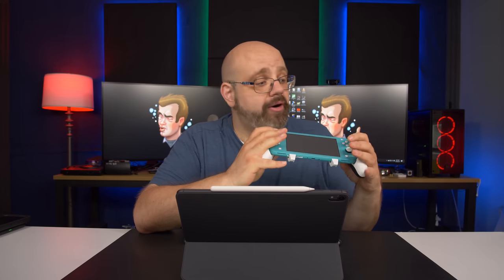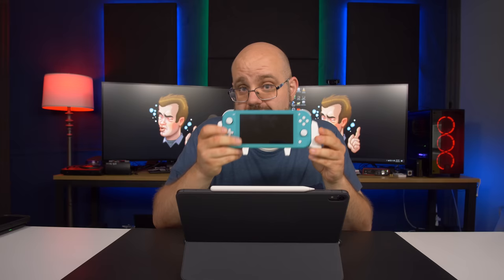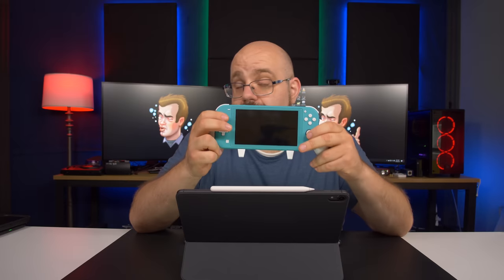As Spawn Wave Media showed, these analog sticks are practically the same inside — maybe a different part number, but there's no real difference. More than likely they're going to have the same issues. On a regular Switch, these are Joy-Cons you can pull off, get new ones, or send them back to Nintendo. It's still annoying — Joy-Cons are not cheap — but it's not as devastating. You could resolve it quickly. But if these analog sticks start to drift and are unplayable, that's the whole system being defective. That's a much bigger problem.